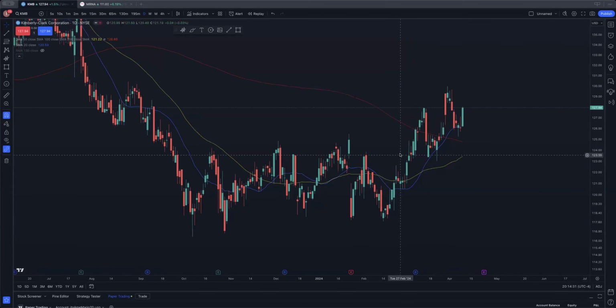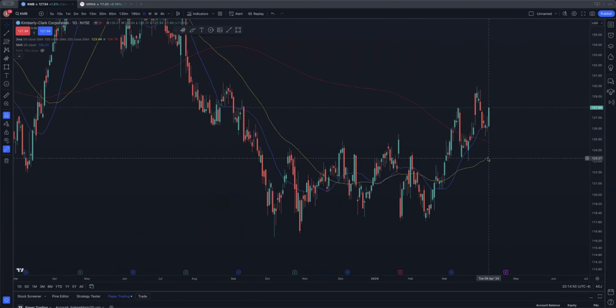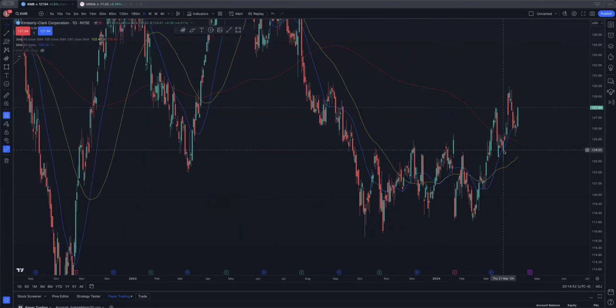So let's go back to Kimberly-Clark again. Again, this is not our type of setup in any way, shape, or form, but you get the point on how these setups are getting pulled up by the scanners. It still has a declining 200. It's still a positive 50, positive 20, but anything under a declining 200 is not our type of setup to trade. We're going to completely avoid it. But this is how you work it.